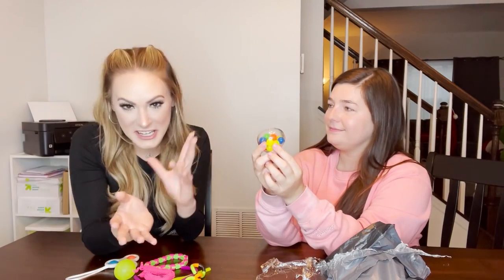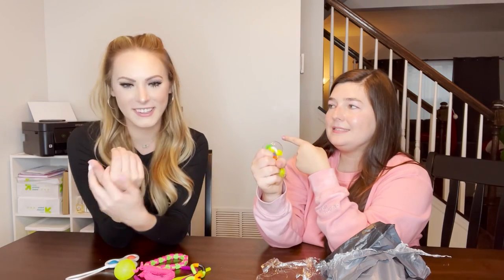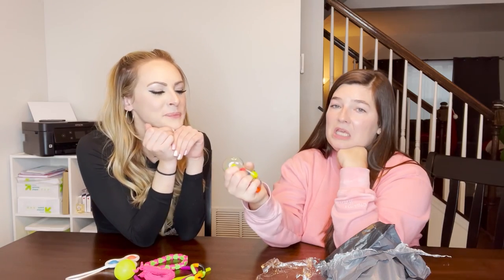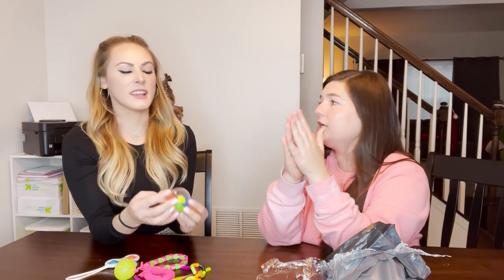I love DNA balls - I love all kinds. This one's a little more on the airy side, and I really like the ones that have a ton in there. Squeezing the airy one does nothing for me - the look is cute, it reminds me of a gumball machine. DNA balls are not all created equal - each one is a little different.